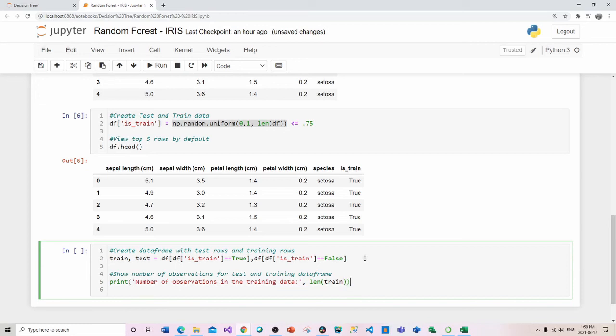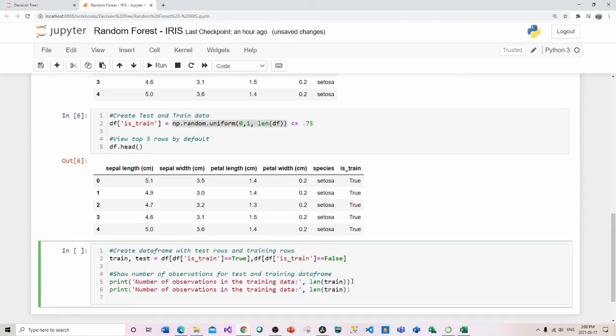Now I also want to do this for the other one. So I'll copy and paste this, but not for training, for testing: number of observations in the testing data. And this should be, you guessed it, test. I do this sometimes as a confirmation, even though I can see it's spelled the same way.